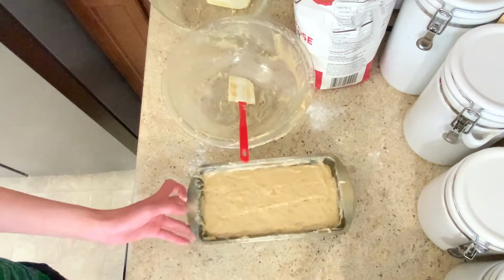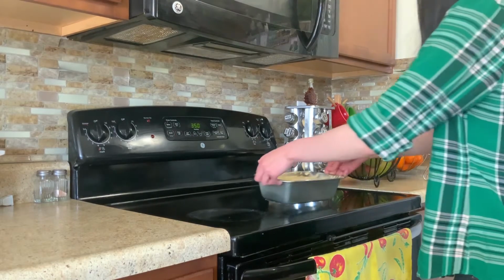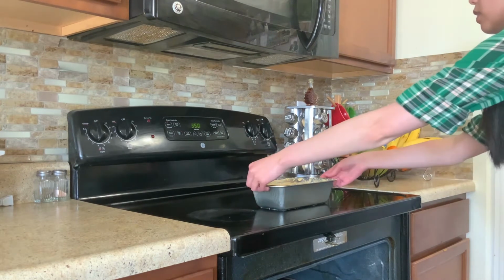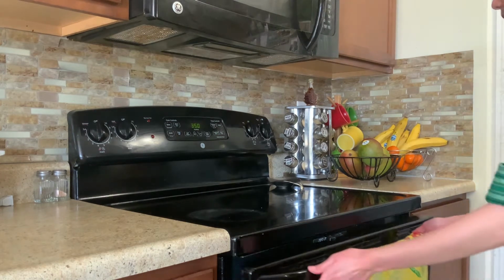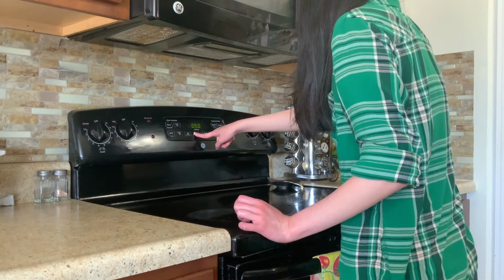Okay, let's get this ready in the oven. And I'm going to put this in. Hopefully I don't burn myself. Okay. Here it is. Okay, and then we are going to let this bake for a complete hour.